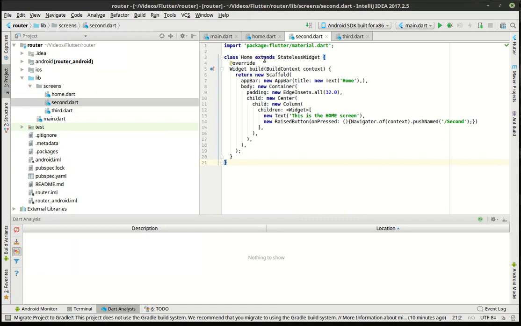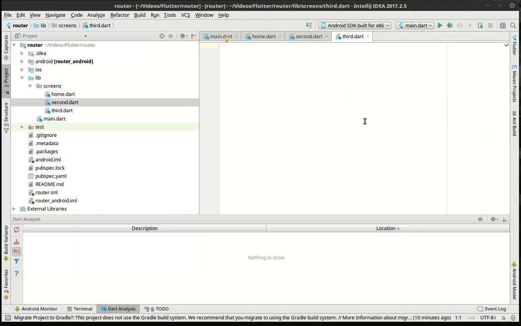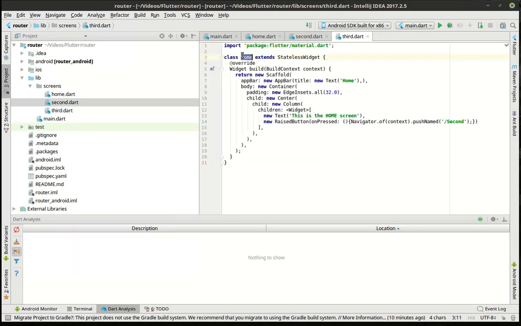All right, so second, and we'll call this second. This is the second screen, and we want this to go to the third screen. Pretty simple. I mean, it's exactly the same. Now, the third screen, we're going to do something a little bit different here. We're going to paste that in.